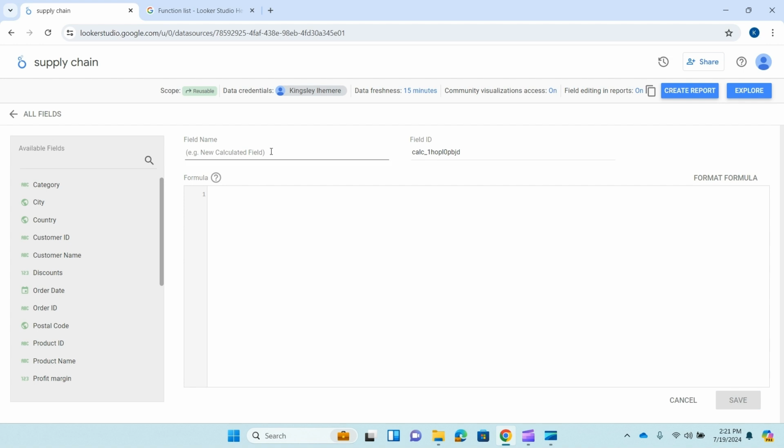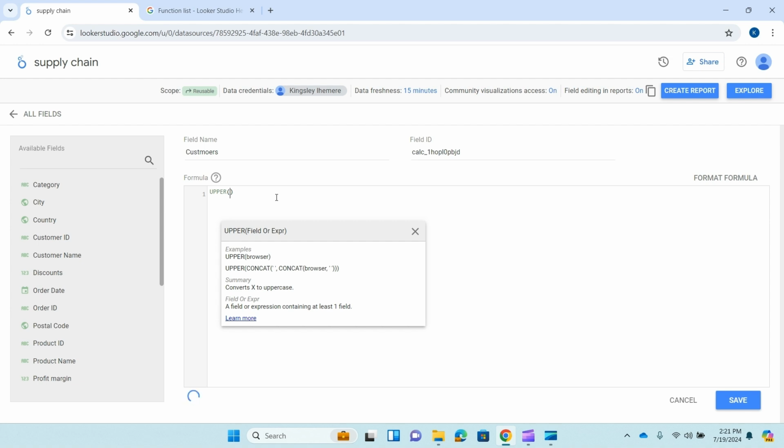So I'll call it customers. And then I want them in upper. So I'm going to use the upper function, which capitalizes everything that I want. It needs a field or an expression.